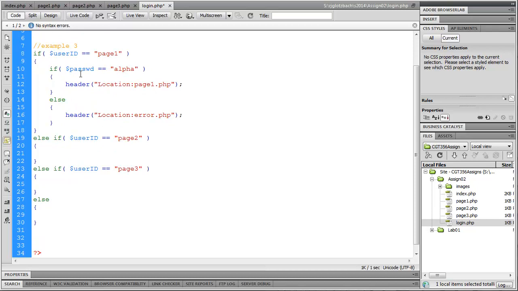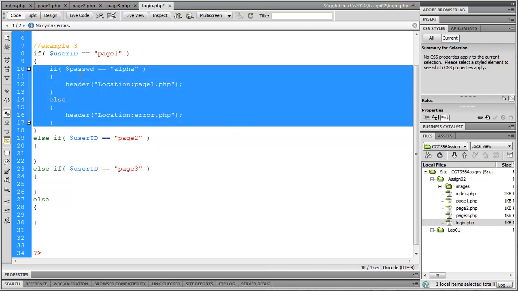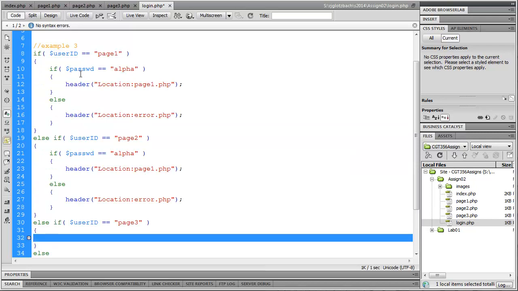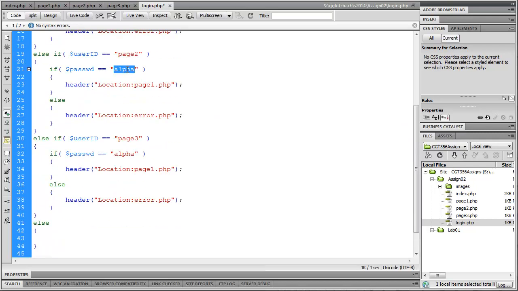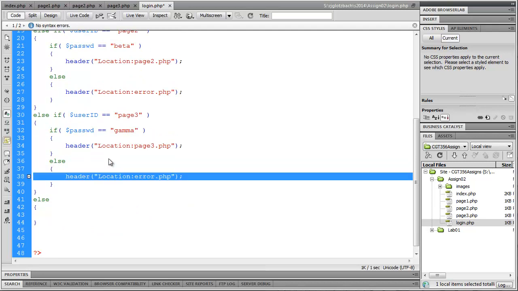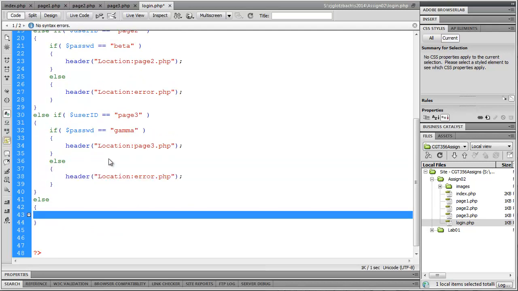Now, we can copy this and paste it here and paste it here. But the password needs to be beta for page 2 and it needs to be gamma for page 3. Here we're going to page 2, here we're going to page 3, and lastly this final else has to have this header redirected.